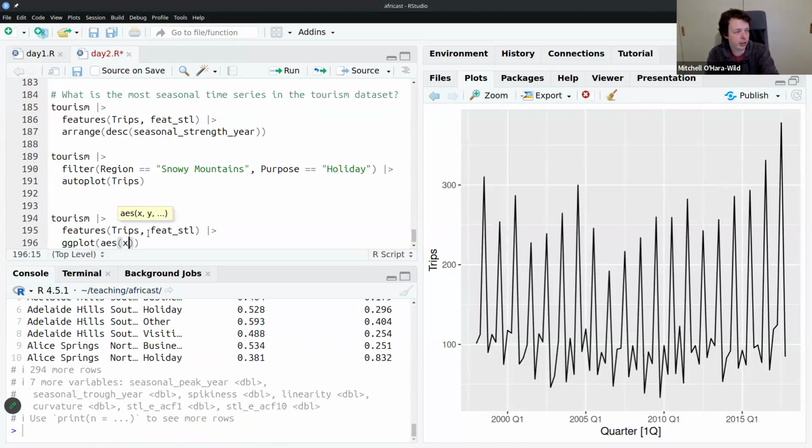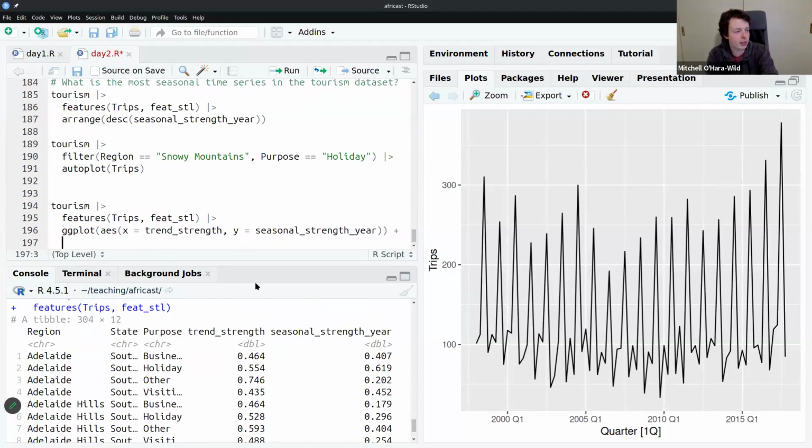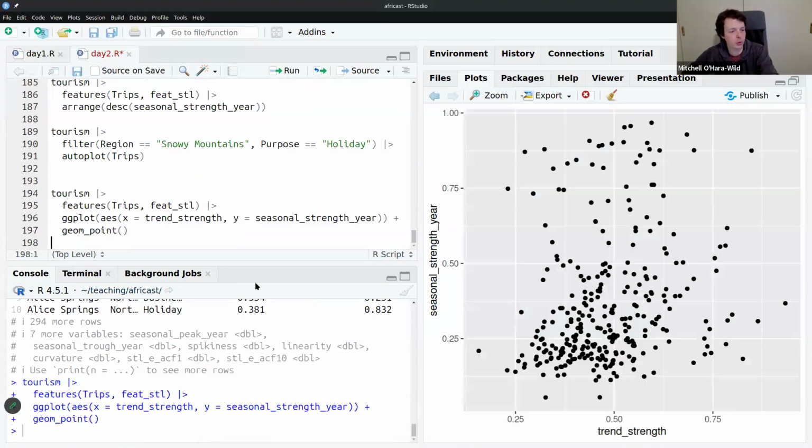So if I use ggplot directly, and I'll put the code into the chat if you're unfamiliar with ggplot, I'm going to put the strength of the trend on the x-axis and the strength of the seasonality on the y-axis, and then make a scatter plot. We no longer have time to worry about, so I can do any sort of cross-sectional plots. Now we can get an idea of all of the time series in a single plot.